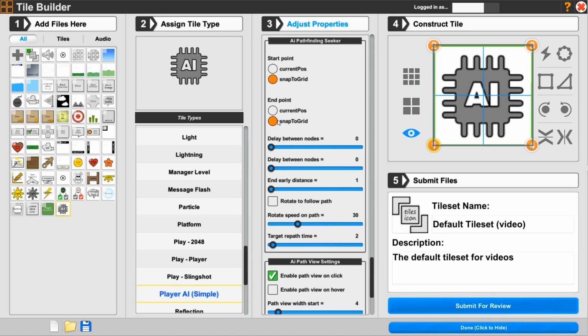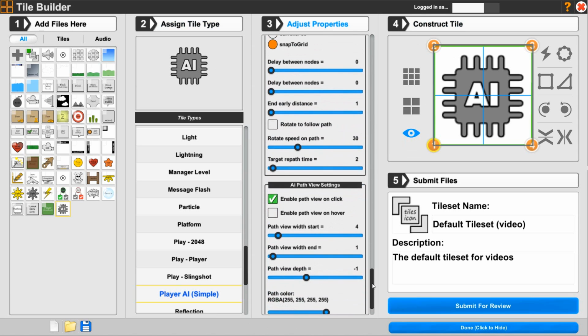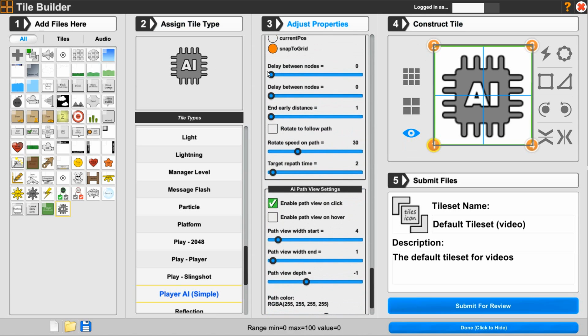So when you're clicking on a pathfinding, it's going to look for the grid points and move you to those points. The delay between nodes is actually kind of fun because it gives a sense like the player's thinking. If I went from node 1 to node 2, there's going to be a delay between nodes. So it's just simply saying that you're going to get to a spot, stop, and then go to the next one, stop, and go to the next one, stop.